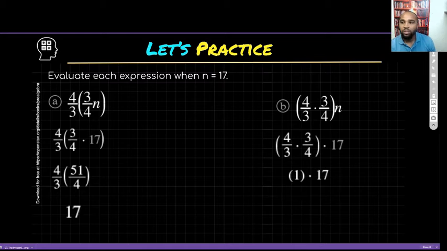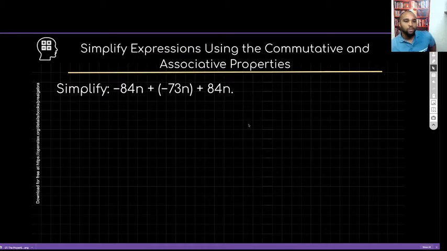So the whole point, as you're hopefully seeing, is it saves a lot of time if you can use the associative property to connect like things that multiply out to 1 or add up to get 0 to make your problem solving that much easier. So same problem, we just moved that, we just commuted, right? This is the associative property. So we just associated this 3/4 and 4/3 together on this one, and we did that first, which made our problem solving a lot easier.